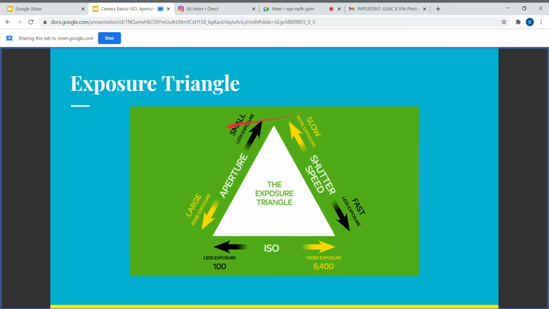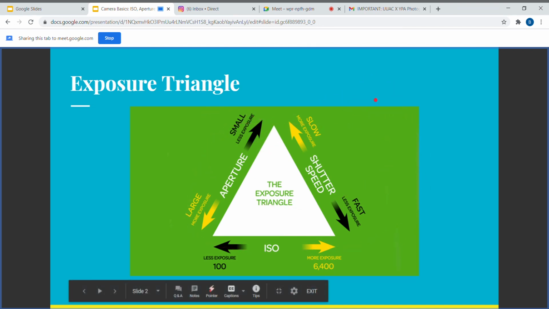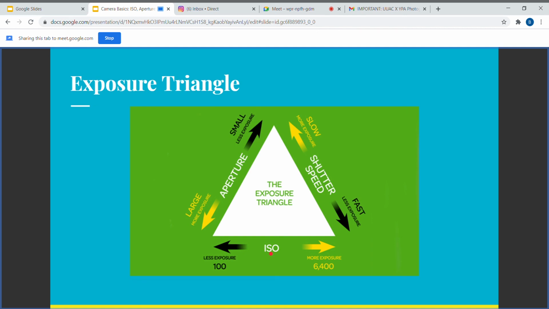So let's go back to the exposure triangle, and we can go over this one more time. If your aperture and shutter speed are both equally important, you will have to change your ISO. Usually, however, for me at least, when I shoot, I try to keep my ISO as low as possible and then raise it accordingly. I start off with the lowest ISO setting, or if I know it's low light, I'll put it at 1200, for example, or 800, and then kind of crank it down and see whether or not my image is affected, whether or not I'm getting enough information.